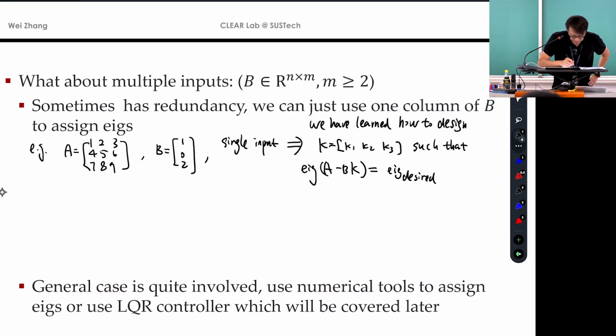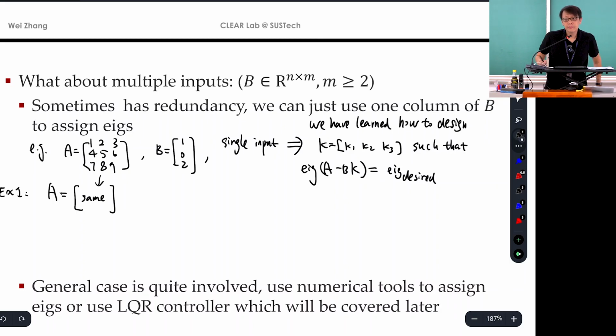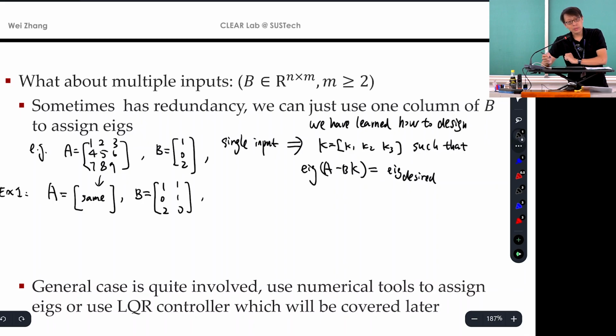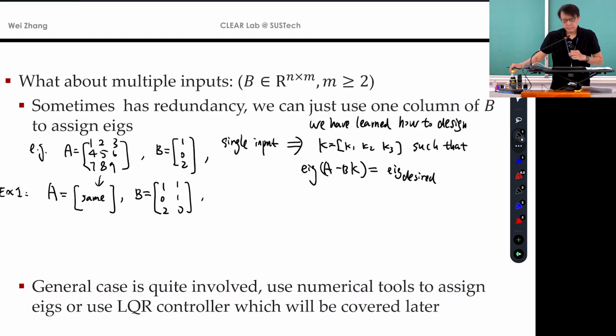All right. Now the question is, let me give you an example. Suppose, example 1. Suppose my A is the same. It's this guy. I don't want to copy. It's my favorite matrix. B is 1, 0, 2, 1, 1, 0. How many inputs do I have? 2, right?